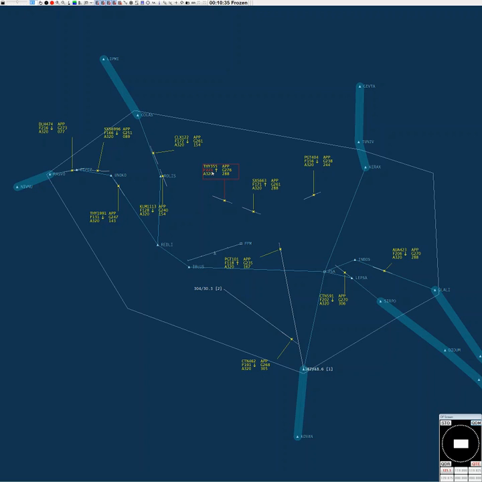Then we can switch Turkish 355 to Langen North frequency because it's not needed anymore on our frequency. We will wait a little bit with SunExpress 663, but approximately, let's say when it passes flight level 200, we can switch it also to Langen North frequency 120.150. Now, what to do next?